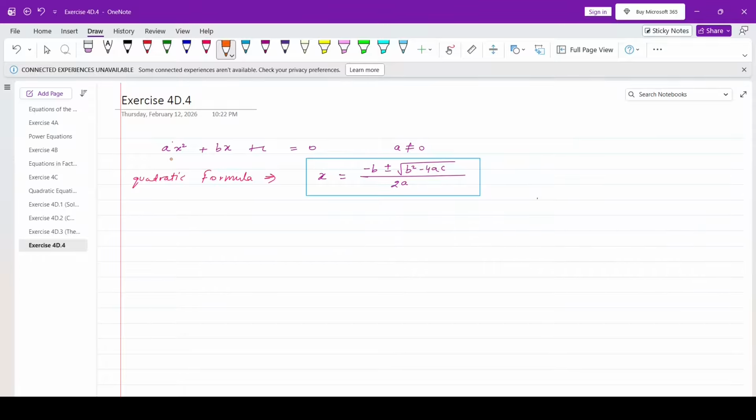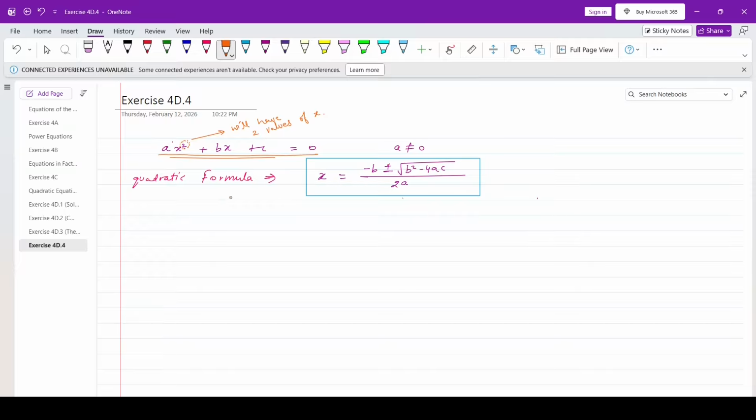Now, in a quadratic equation such as this one, we get two answers. We get two values of x. Why do we get two values? We can simply say, because in this equation the highest power of x is 2. That means this equation will have two values of x. The highest power of x suggests how many solutions we'll have for x.